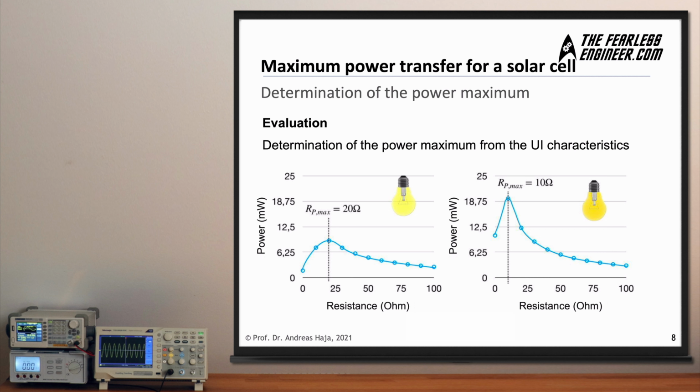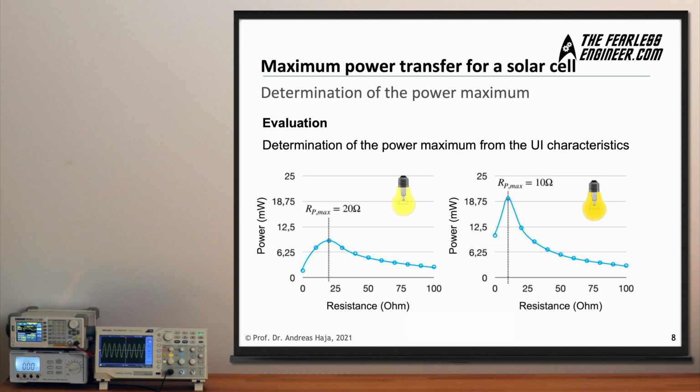The problem is that the only thing differing between these two measurement curves is the amount of light falling onto the solar cell. Apart from that, everything else has remained identical. So the conclusion is, for solar cells, the power consumption varies with the light intensity which falls onto the solar cell, and also, this is an obvious fact, the load resistor which we need to connect to the solar cell in order to maximize the power output also varies with light intensity, which leads to the necessity in practice to track the resistance value for a solar cell, for, let's say, the solar cell on your roof.